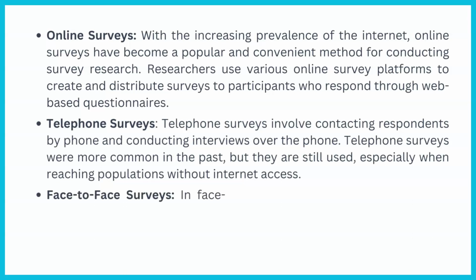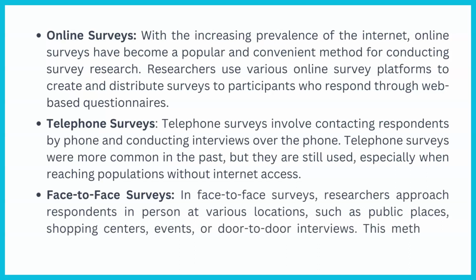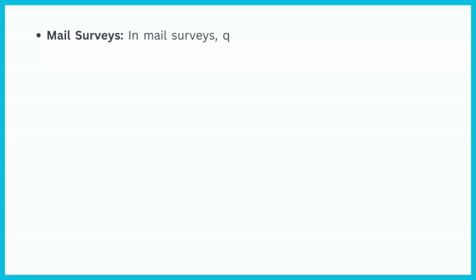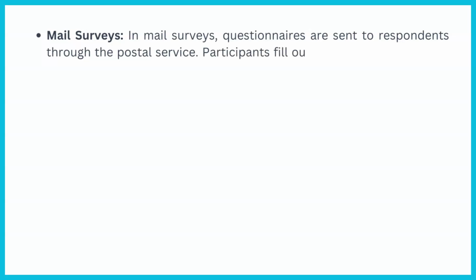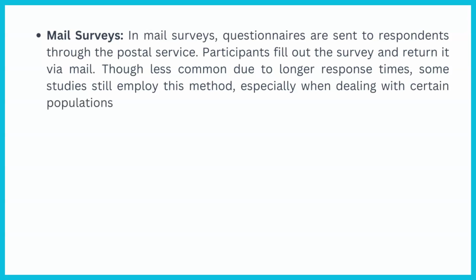Face-to-face surveys. In face-to-face surveys, researchers approach respondents in person at various locations, such as public places, shopping centers, events, or door-to-door interviews. This method is commonly used in demographic studies and community research. Mail surveys. In mail surveys, questionnaires are sent to respondents through the postal service. Participants fill out the survey and return it via mail. Though less common due to longer response times, some studies still employ this method, especially when dealing with certain populations or sensitive topics.